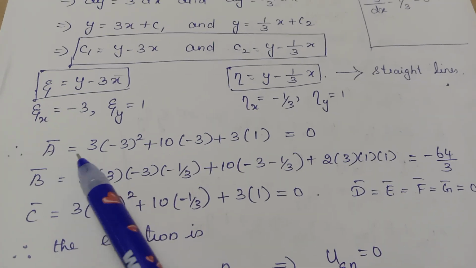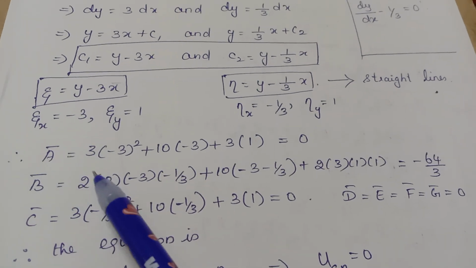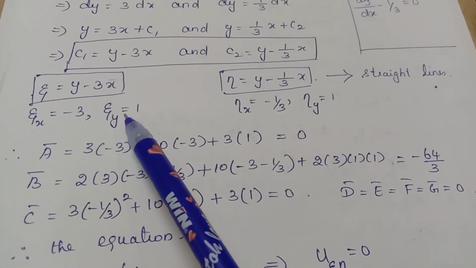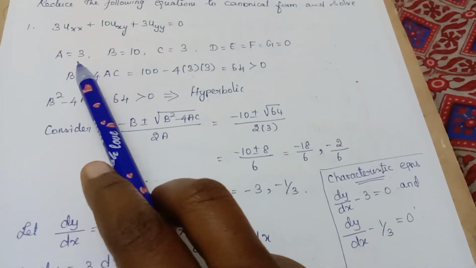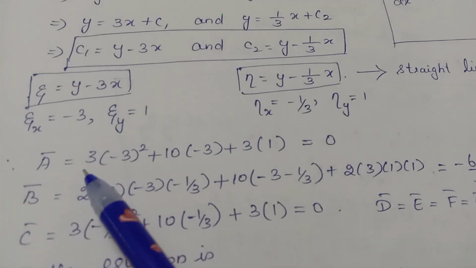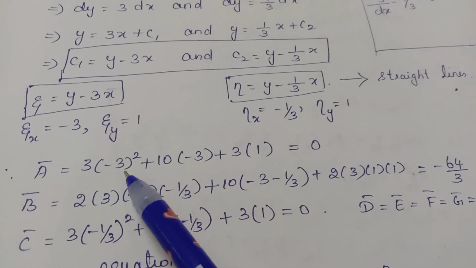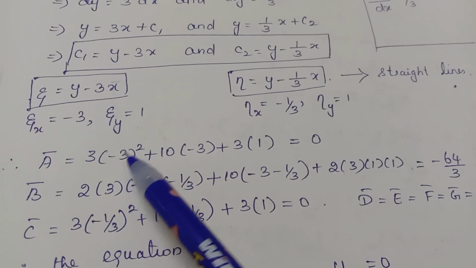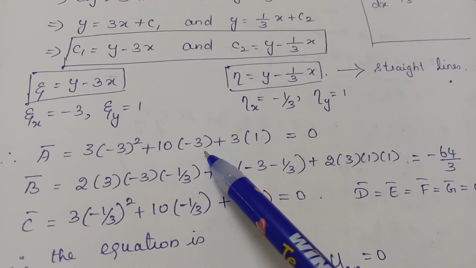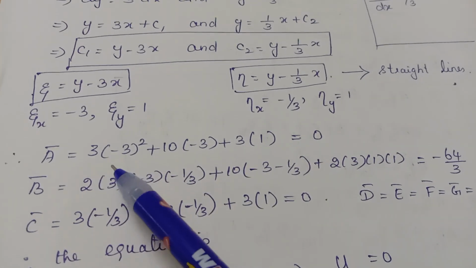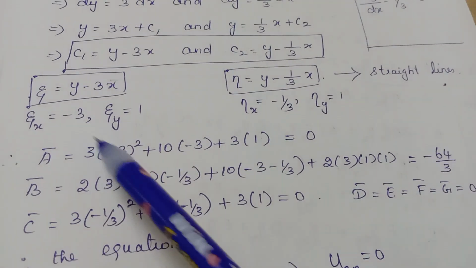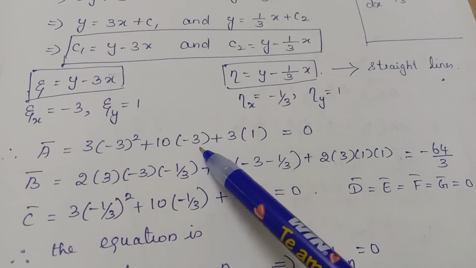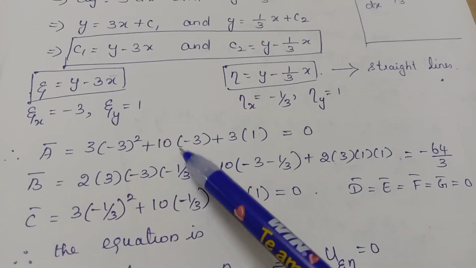Now a bar equal to, what's the formula? A bar is written with the first order derivatives of psi, isn't it? So 3 into minus 3 square plus 10 into, what is this 3? A value, right? A value I have written here, no? A, B, C. With this A, B, C I am writing. Then you write psi x square, here psi y square and here psi x into psi y, right? How will you write? Write A, B, C, right? Then here you write psi x square, here you write psi y square. In between, what you write? Psi x into psi y. Okay, the value is 0.